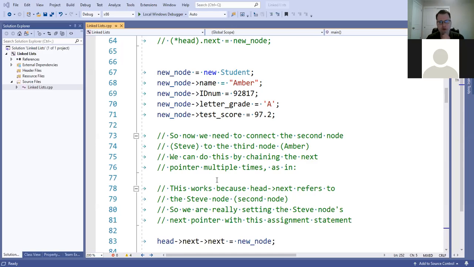The idea with an insertion algorithm is that you have any possible situation with the initial state of your list. It even could be an empty list for that matter. And we want to take a new node that is not currently in the list and be able to insert it anywhere within that list. So the new node could become the new first node, could become the new last node, could be somewhere in the middle. It really could be anywhere. And so we wanted it to be a generalized algorithm.